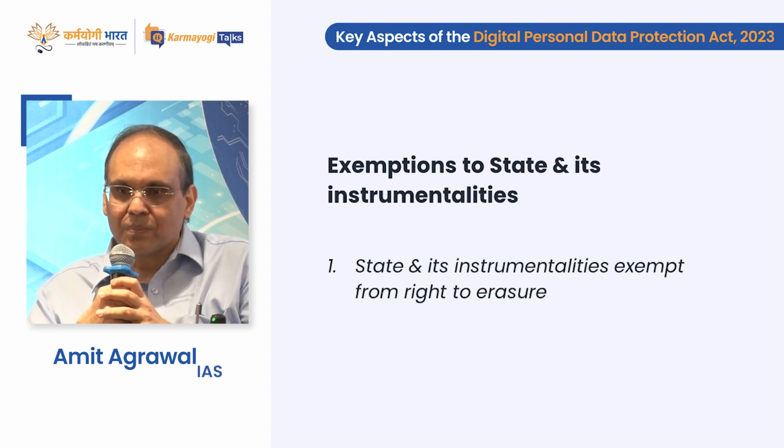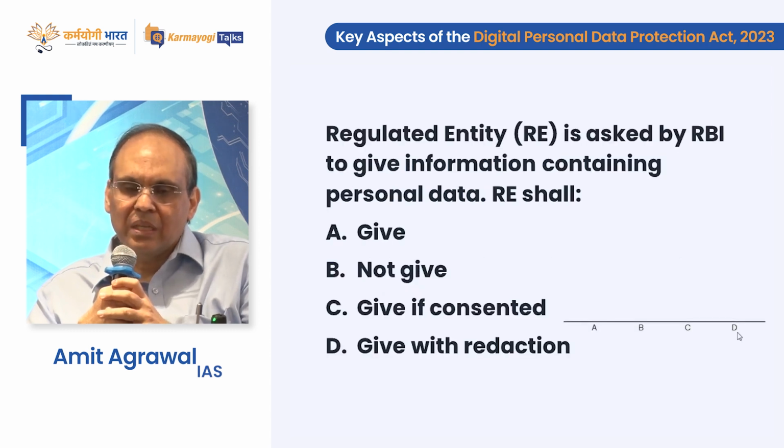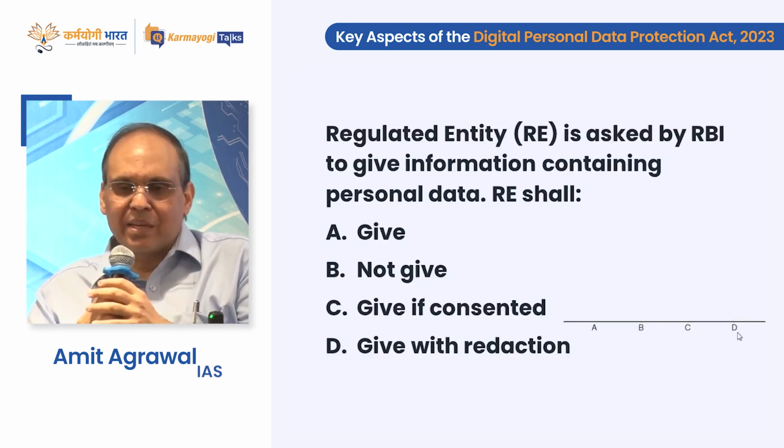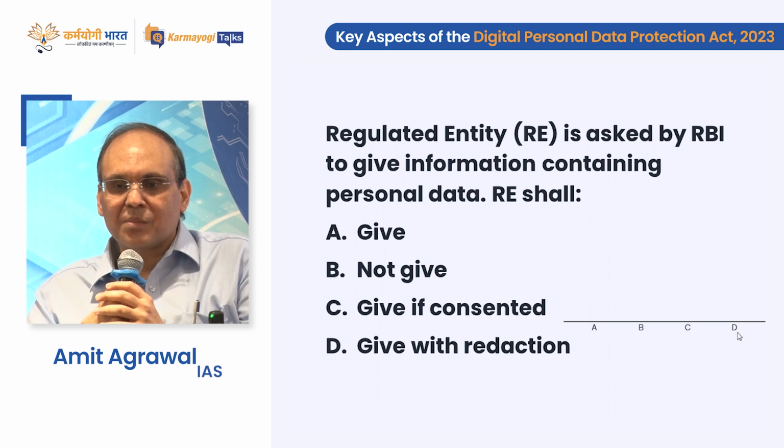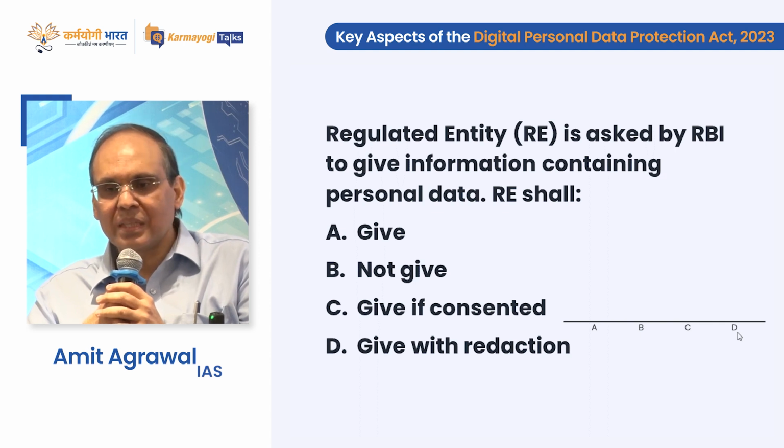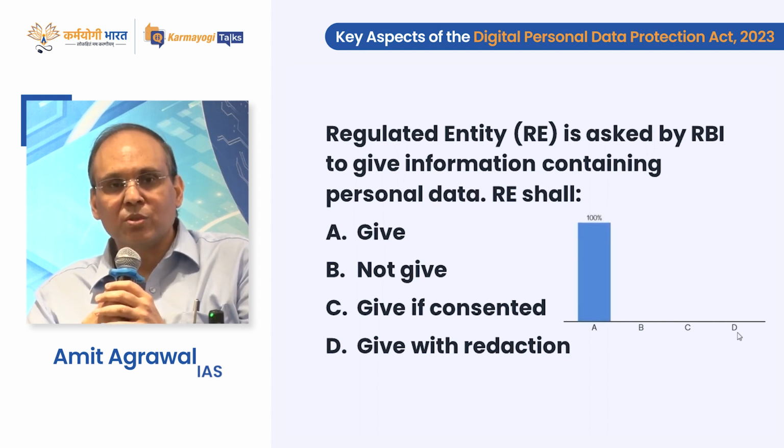Next. There is an RBI regulated entity, and it is asked by RBI to give it information, and that information includes personal data. So what should the regulated entity do? Should it give the data to RBI? It should not give. It should give after seeking consent, or give it after redacting the personal data in the information.